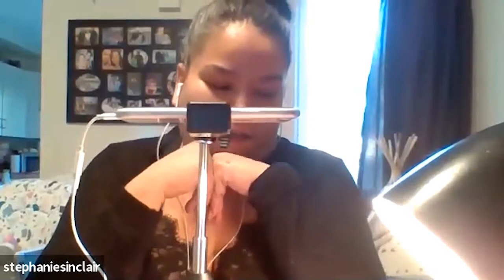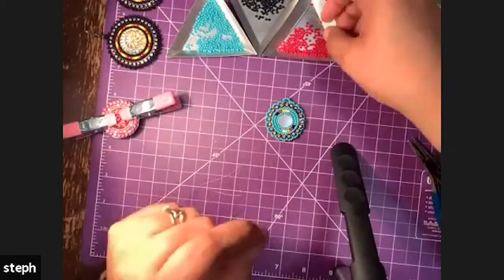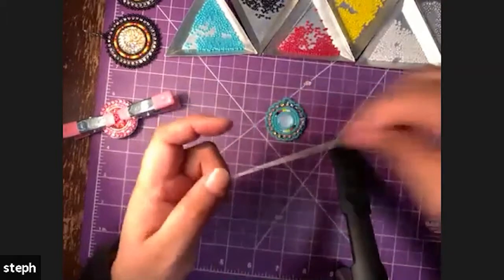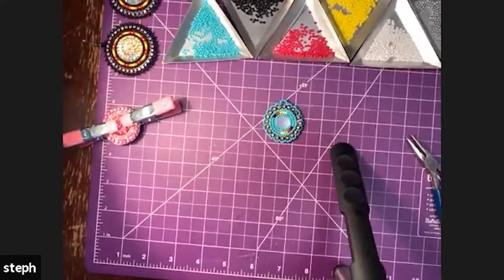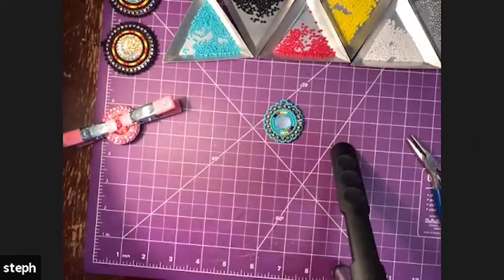There's a technique that I wanted to show with brick stitch. Last time we did brick stitch, I know a few people were really confused. So I would really like to do another brick stitch earring. Yeah, I would love that. That'd be awesome, because there's so many different kinds of earrings that you can make with brick stitch.